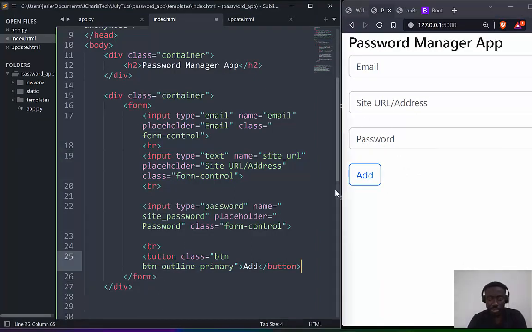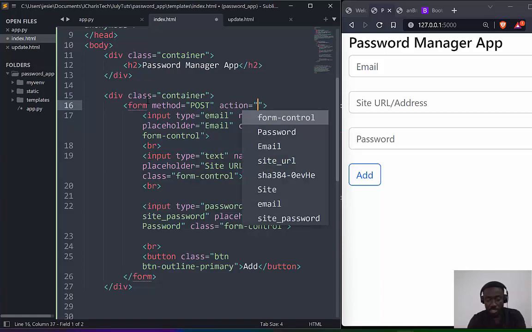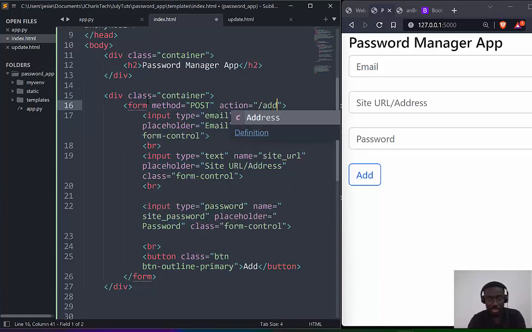Now we also need to be able to get the results. So we have gotten the email, site name, password. Now let's send it to the backend. So I'll save this one for the front end here, and I have to create a route. So the method is going to be post, and then the action, which is going to be the route, I'm going to set it to the add option, right? So whatever I'm going to be typing here will be attached to these variable names here, right? And then it will be sent via post to this particular route.